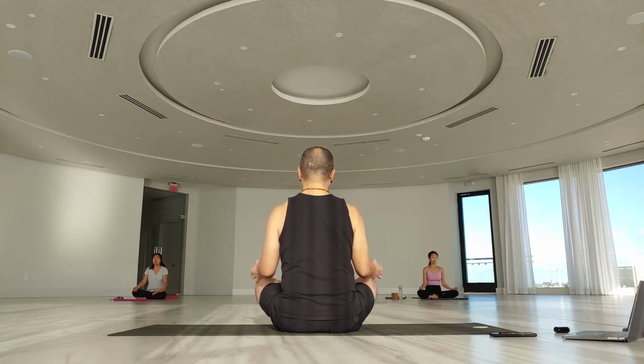The eyes closed, hands together in prayer in front of the heart, pressing the thumbs into your heart, heart back into the thumbs, lifting the heart up toward the sky, setting your intention for your yoga practice, devoting your practice to someone or something or to yourself, your supreme self that lives within your heart, chanting the mantra for purification, purifying the space in which you practice yoga. Call and response.